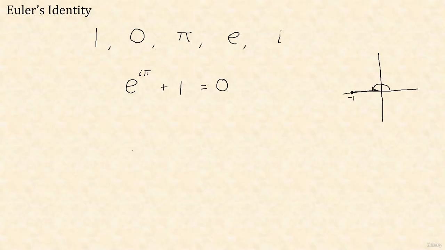Now, why don't we write it e^(iπ) = -1? Well, people sometimes do write it like that. I think the reason why we sometimes see it in this form is you get a 1 and a positive 1 and a 0, and it unites all 5 of these terms in a pretty nice way. So that is Euler's identity, widely considered to be one of the most beautiful identities in all of maths.